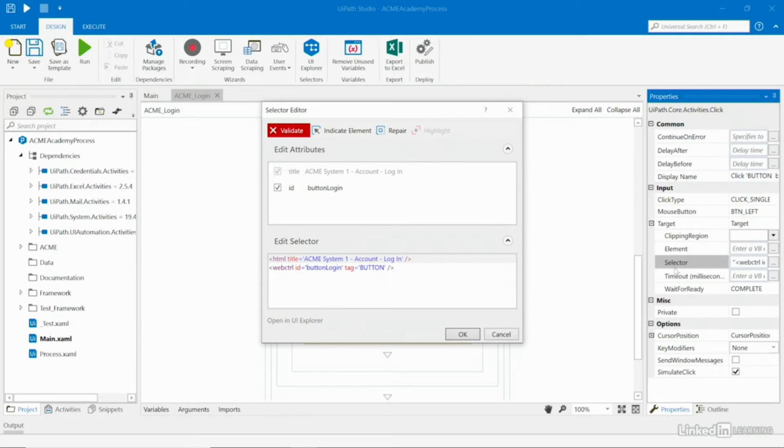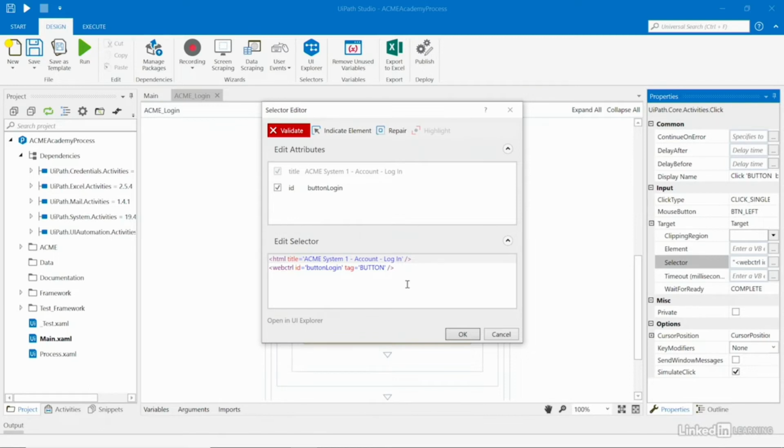The selectors are vital because these are the ways in which UiPath recognizes the elements that it's working with. For example, if it's a button in an application or if it's a text field in an application, it needs to know that it's clicking the exact button that we want to click. There may be elements on the page which have the same information or similar information. We need to make sure that it's specific enough so that it picks the right option and only the right option, but generic enough so that it can work for multiple cases.